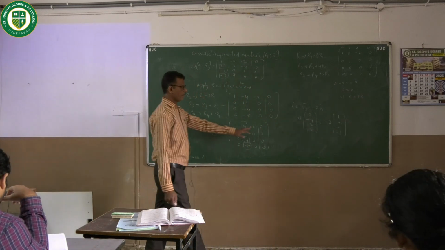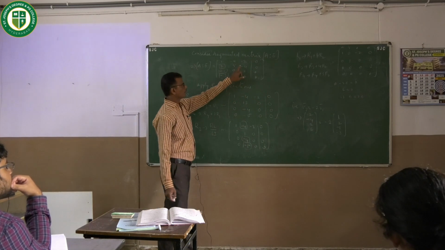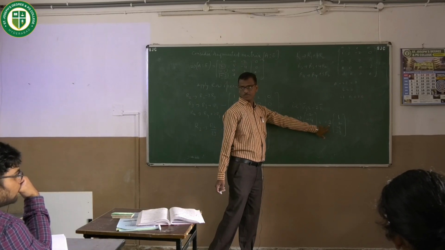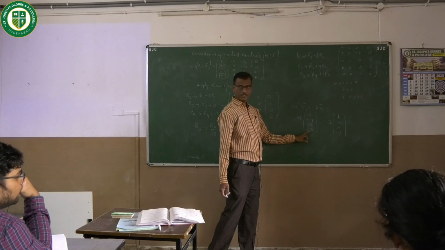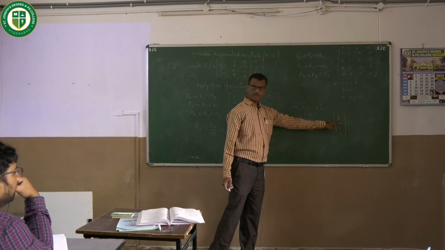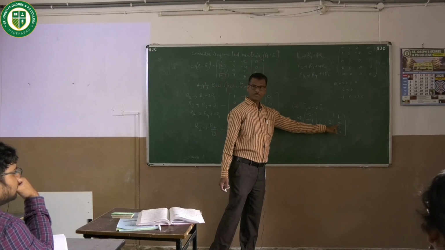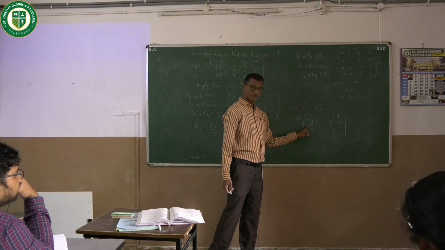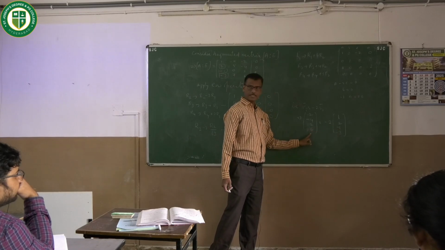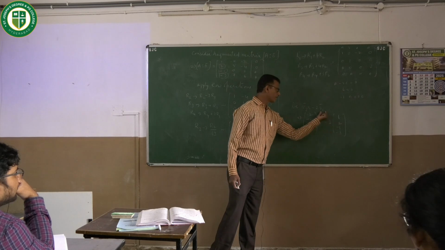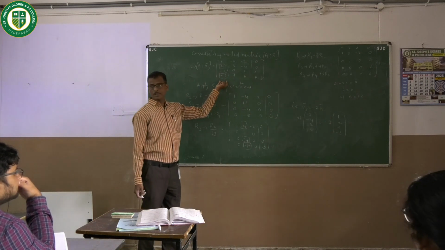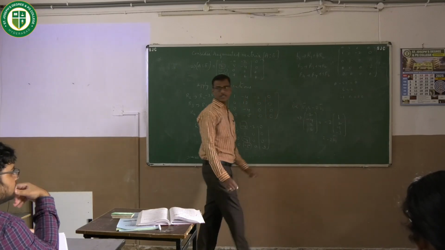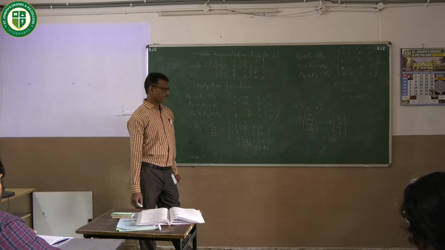Please observe this. V3 bar is the third vector: minus 2, minus 4, 2, 6. If you take a common minus 2, that is 1, then next here 2. Then minus 2 into minus 1, 2. Minus 2 into minus 3, 6. But what is this vector? V1 bar vector. So we can write that this is equal to minus 2 into V1 bar. That is the reason.